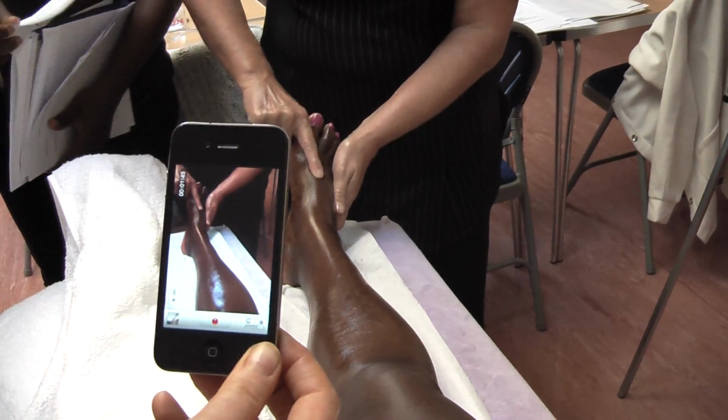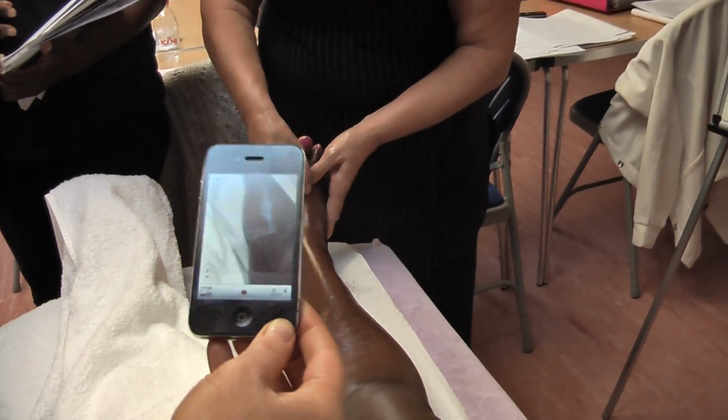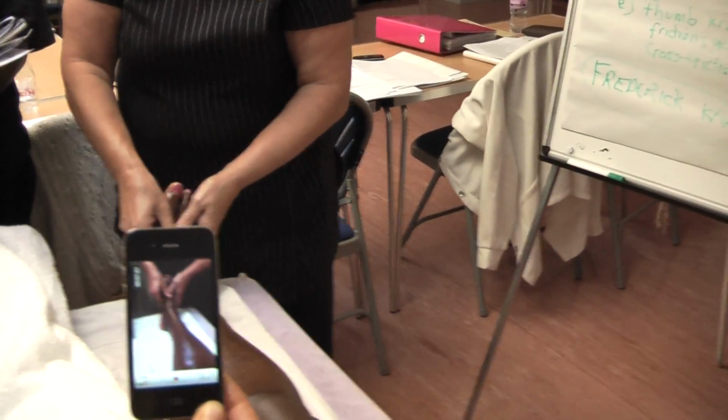What I don't want is this. I don't want to see you using your index finger. You need to be using your thumbs, okay? So that's the metatarsal kneading.